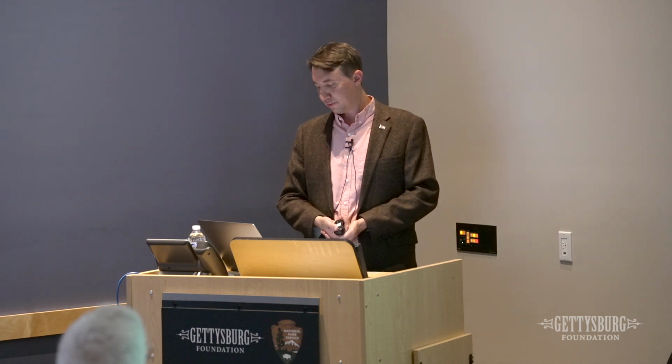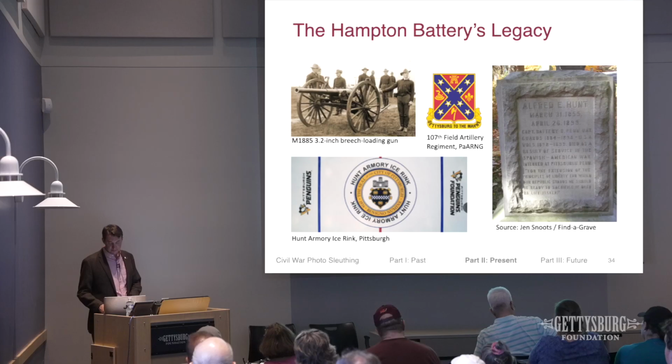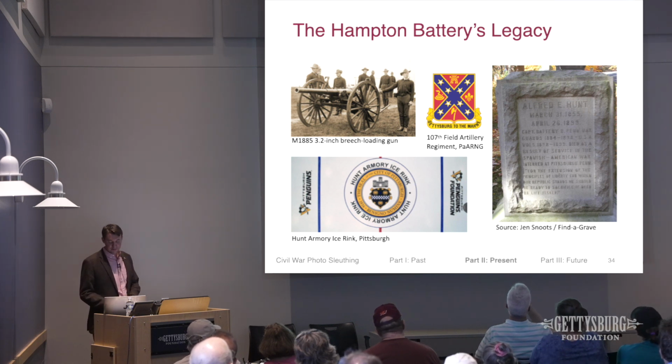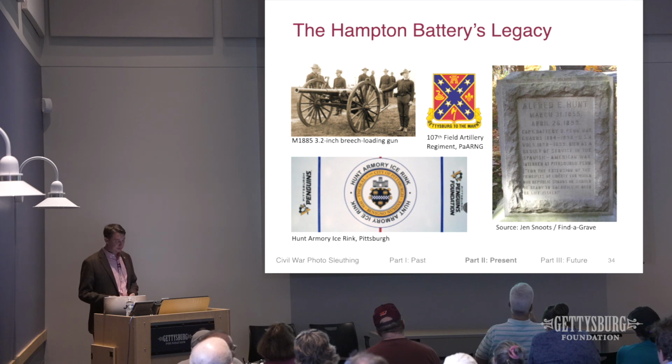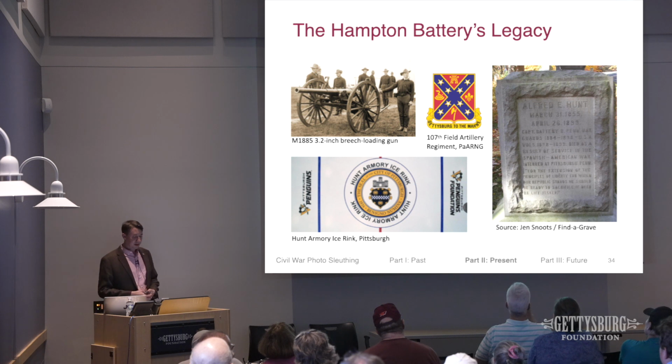war, age 44. He has a headstone in Pennsylvania's Allegheny Cemetery, Pittsburgh's Allegheny Cemetery. The epitaph is, "For the extension of the principles of liberty for which our republic stands, should we be ready to sacrifice, if need be, life itself," which clearly he was willing to do. There's various legacies for Captain Hunt.